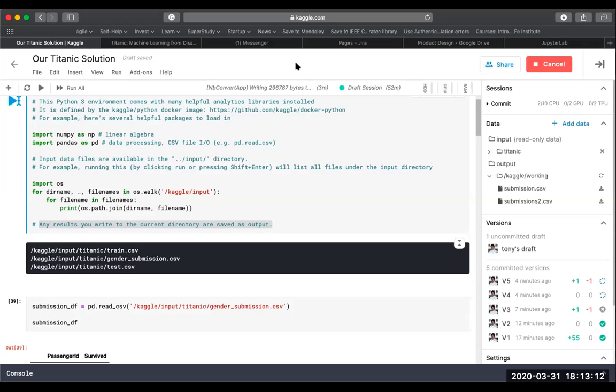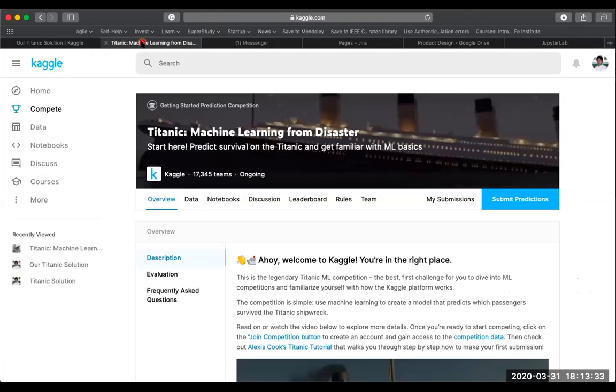I created the CSV file, submissions 2.csv. The next thing I do is click this one, download it, so it downloads to my directory in my laptop. Then if I go to Titanic Machine Learning from Disaster, I click submit prediction.